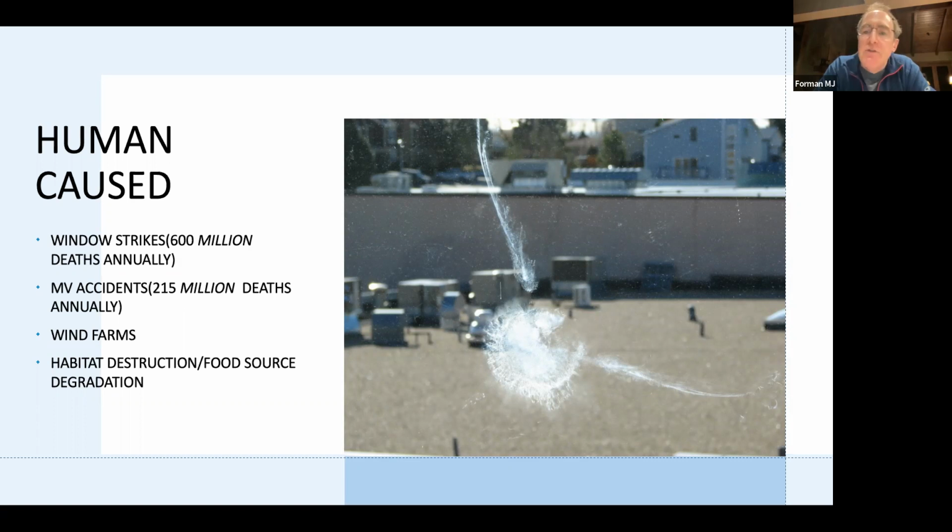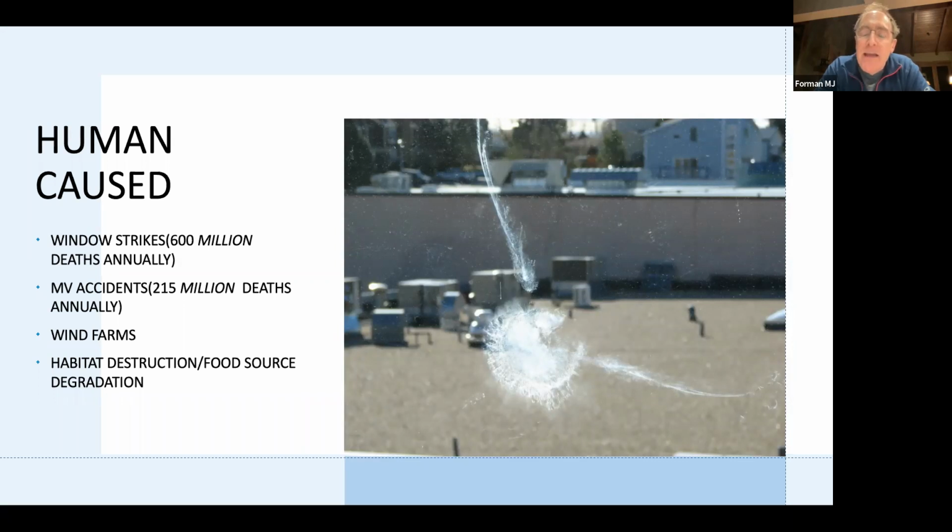I would love suggestions from any of you. I've tried lots of options with my windows. Certainly there are times of the year where it's worse, when the sun is at a certain angle in the sky, where from the outside, our windows look like pure mirrors. Remember that evolutionarily, these guys don't know what a window is. So they think they're just flying, and then all of a sudden they get this massive trauma from hitting a window.